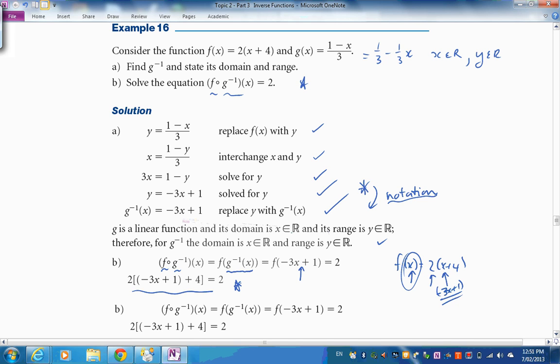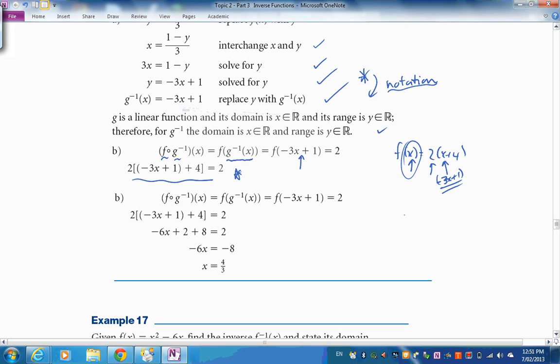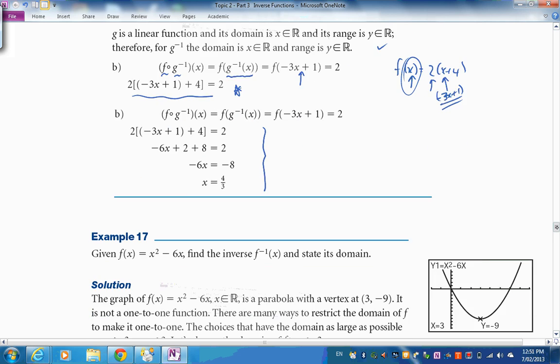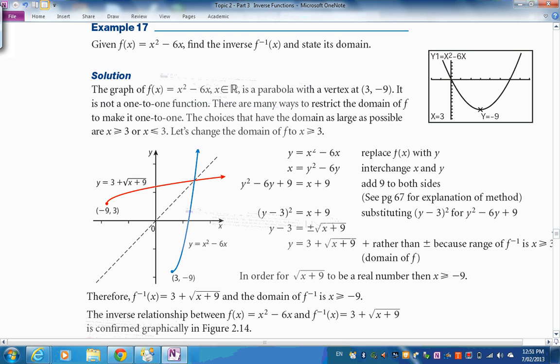Okay, so solving that, you could actually then simplify that one down there. All right, so doing it the other way down, well, I've repeated it here. I've repeated the solution there. So here, keeping on going, we've got 4/3 as the numerical answer to that. All right, let's have a look at example 17, and then we'll try some.